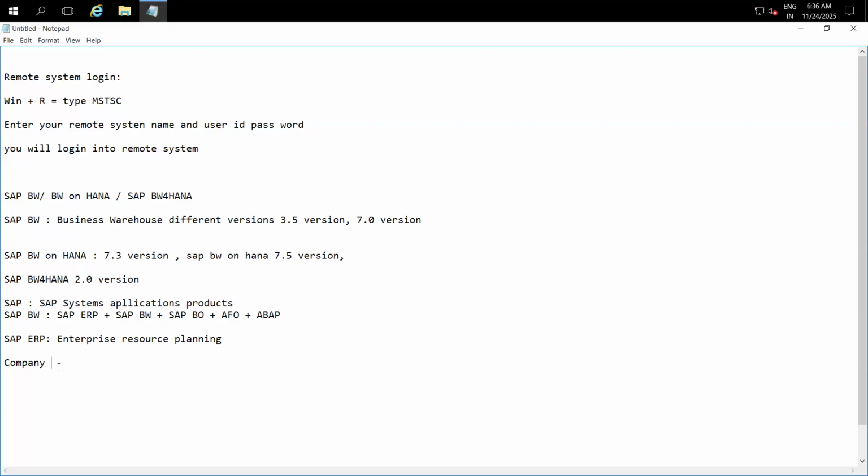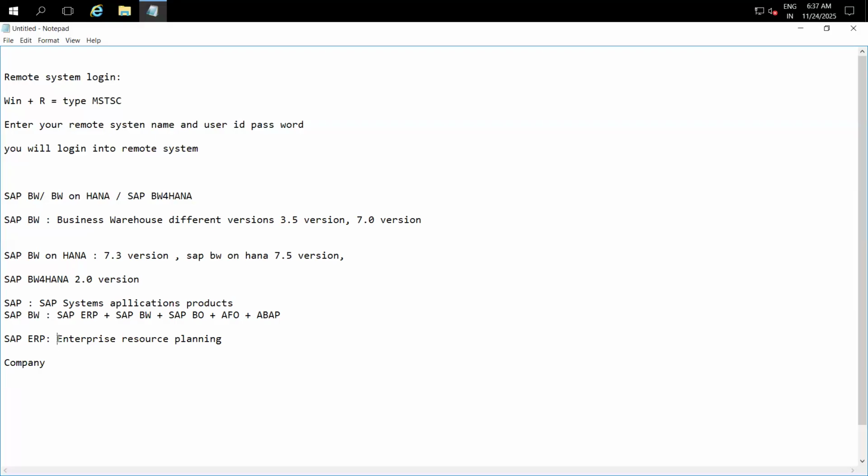So SAP ERP supports an end-to-end solution for any kind of domain. You might be in the pharma sector, retail, oil and gas, chemical, FMCG, or mining. Whatever company you are in, SAP ERP is going to support you end to end.